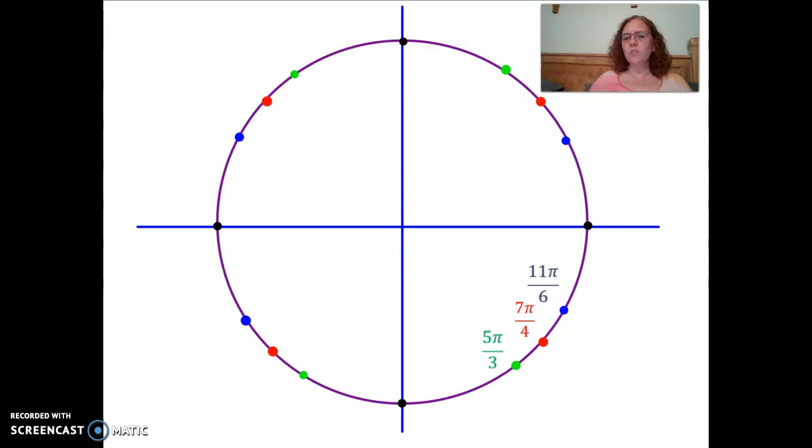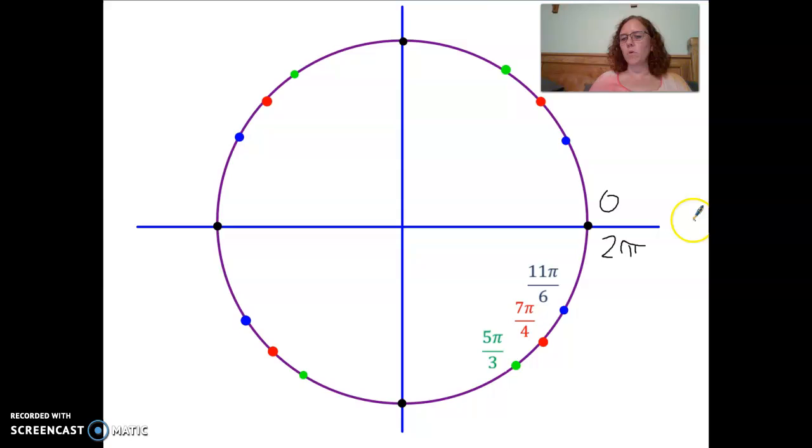All right, let's move into the fourth quadrant. Okay, so this one is a little bit trickier. I've got those same 3 reference angles, 60, 45, and 30, right? Because 6 goes into 180 30 times, 4 goes into 180 45 times, 3 goes into 180 60 times. So I'm trying to get up to this black dot because I always do my reference angle from the horizontal, right? The black dot is 0 or 360, which in radians is 2 pi.